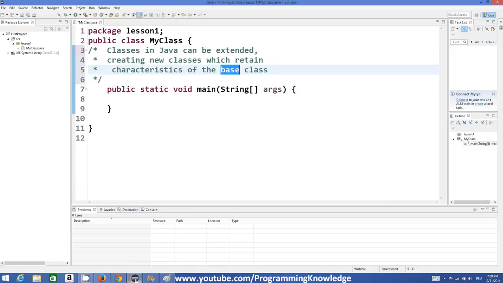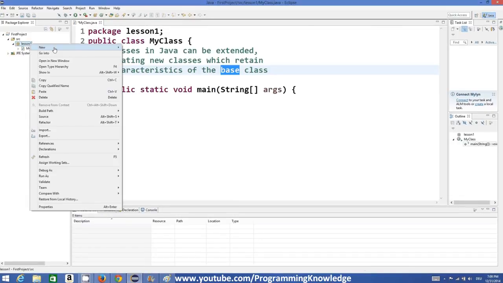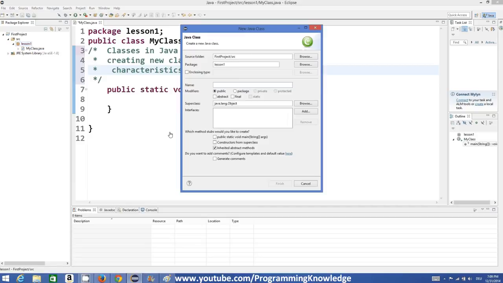So let's go towards the code part of it. We are going to make three classes. We will go to the package, and the first class we are going to make I will call polygon, right?